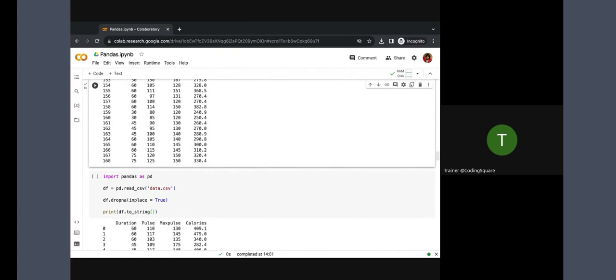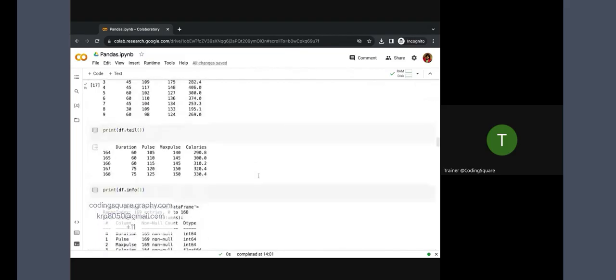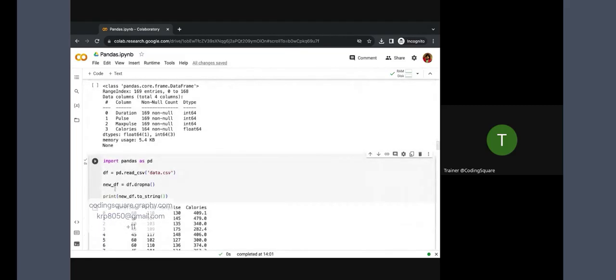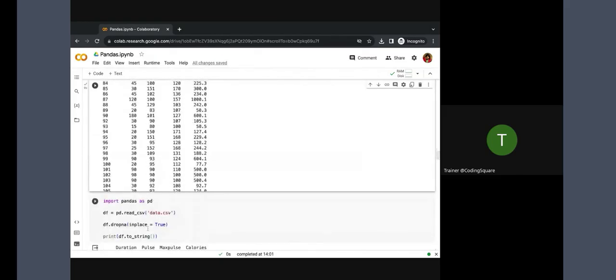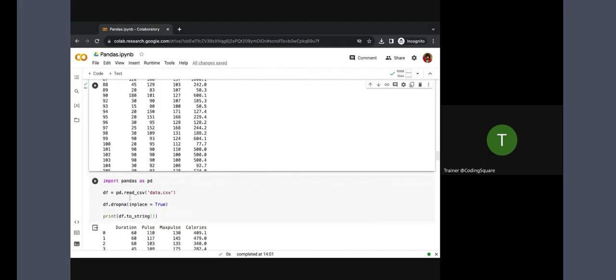But if you want to change the original data in place, see, in the previous code what we have done is new_df = df.dropna(), but here we are just writing inplace=True. There, you were creating a new data frame, giving new_df, but here we just want to change the original one. So you have to write inplace=True. Okay, so it will be printed.